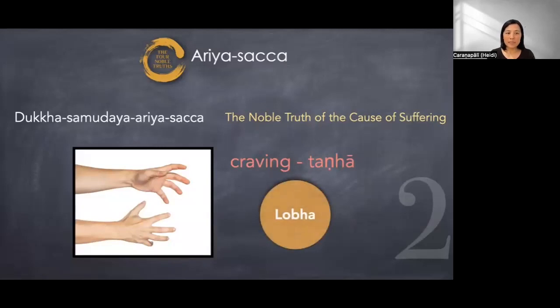It is singled out as one separate truth. Why do we only say lobha here, when we could say moha also, ignorance? Actually all kinds of defilements are causes of suffering. So why is only lobha mentioned here? That's because it is the most prominent cause for the prolongation of existence in samsara. Therefore, it is taken out here.